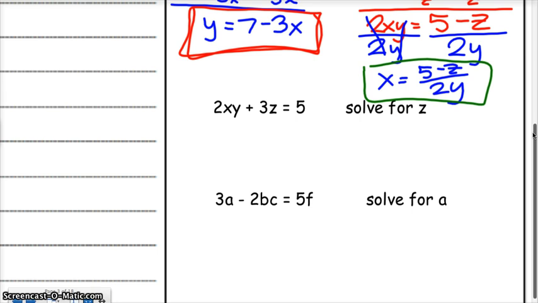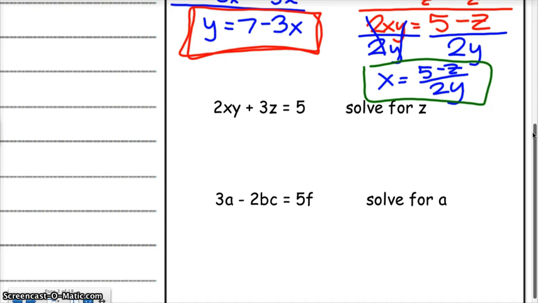So, the next one, I see that we had mediocre success. I would say that a lot of us are in between a 2 and a 3. Some of us are very fluent already at a 4. But this is hard. Okay, this is hard stuff. It's very abstract. Anytime you throw more than one variable in there, people are like, what? This is definitely testing your fluency on algebra inverse operations.